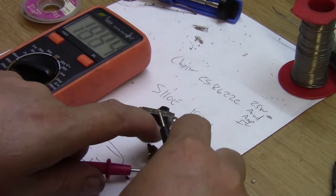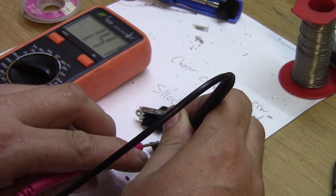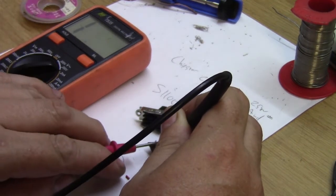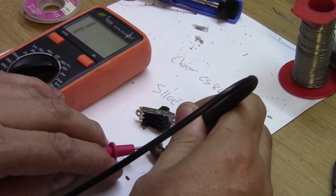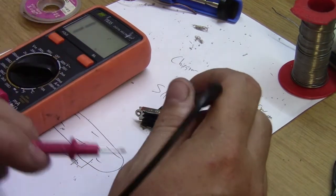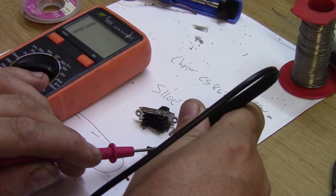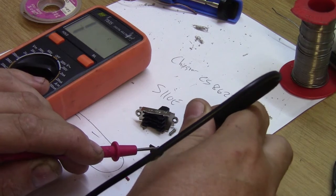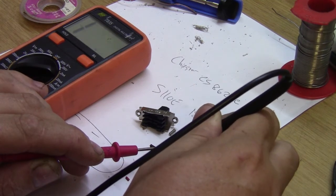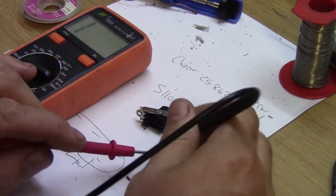Okay. Trying to get this in a shot without touching the pins. Okay, like I say, I should be getting infinite resistance between the pins. But if you look over here, I'm not touching it, and I'm actually getting a short reading there. Well, not a short, but a high value. Let's go 20 mega ohms, okay?